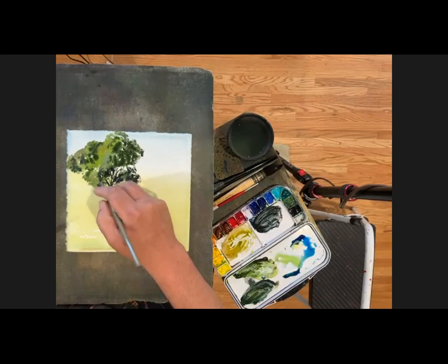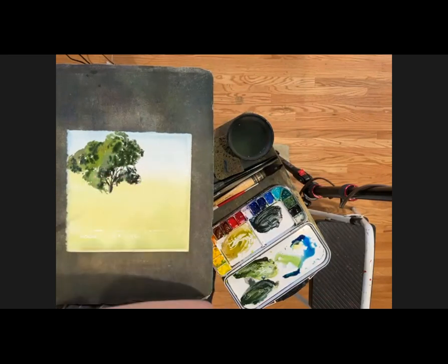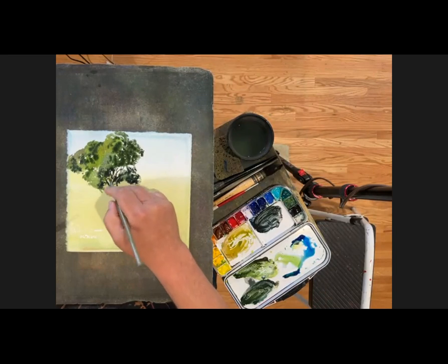Pardon me, I'm placing this trunk. I'm going to scratch in a little highlight on it. And there are going to be 2 trunks.